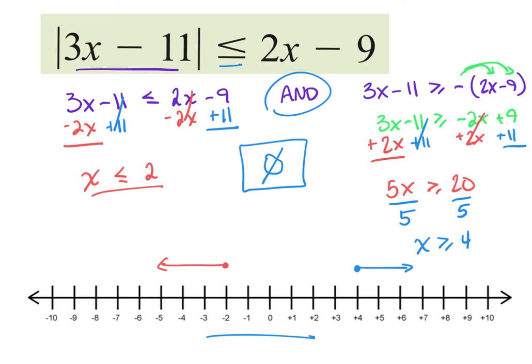All right, so you will have to graph these for me. So I'm going to actually force you to look at that picture, okay? But you do need to recognize whether it's an and or an or, because if this had been an or problem, this answer would have been fine, right? And you would have had both of those as your answers. But because it was an and problem, you actually had no solution as your answer. And so you do want to go through these and make sure that you understand whether it's an and or an or. So you want to make a note of that and study that so that you remember when you're doing these if it's and or or, because it will make a difference in your answer.